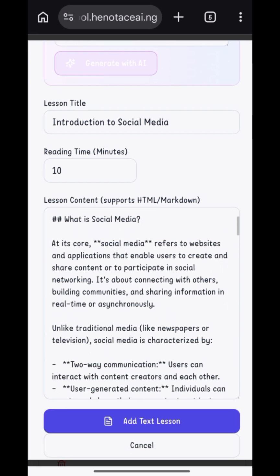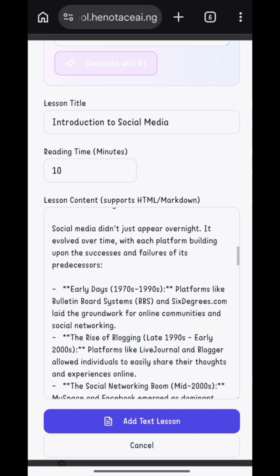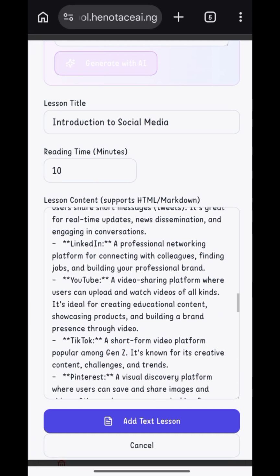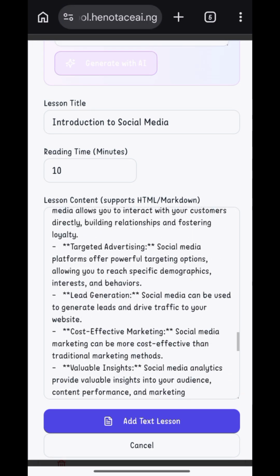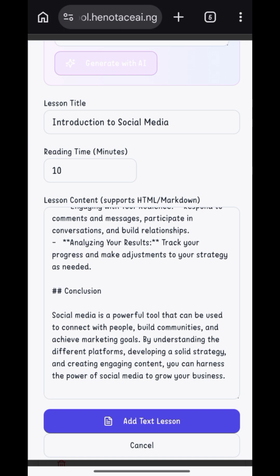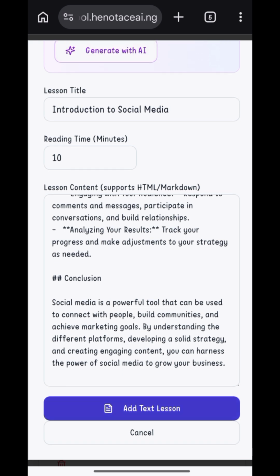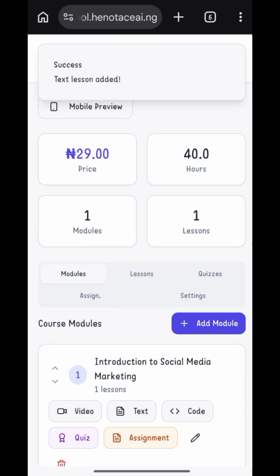If you need to adjust anything, look at it critically, adjust and rephrase it for your own use case. Next, click done. That is already added. So you've added one lesson already.